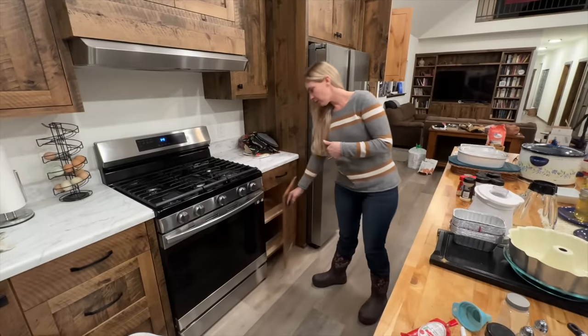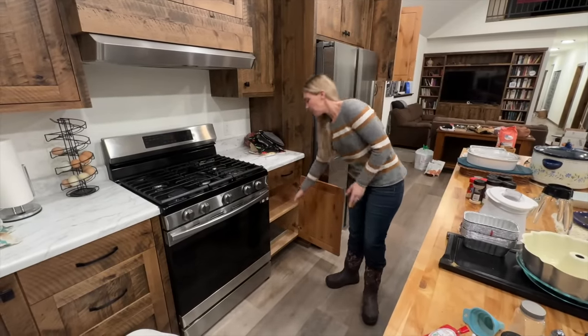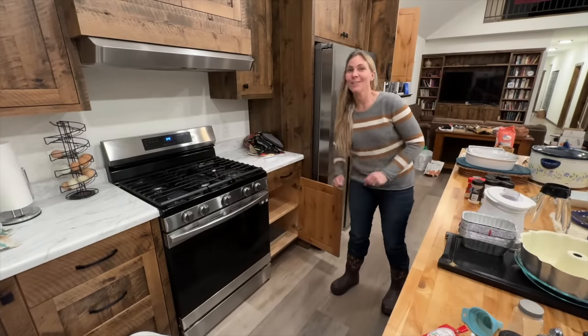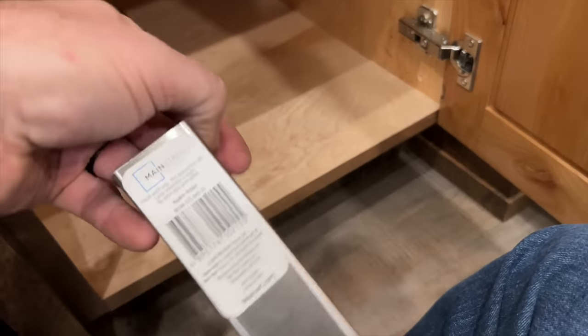To the right of the stove, we want to have some of our baking dishes. And so the top shelf is actually going to be a pullout, and then we have something very creative for the bottom shelf that we're going to show you. We're using these $3 napkin holders as dividers so that we can put the baking sheets in here vertically.